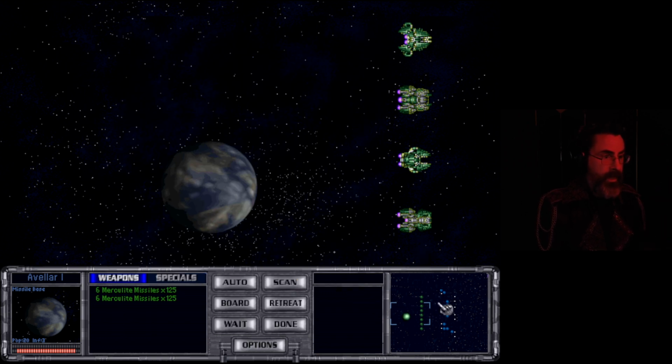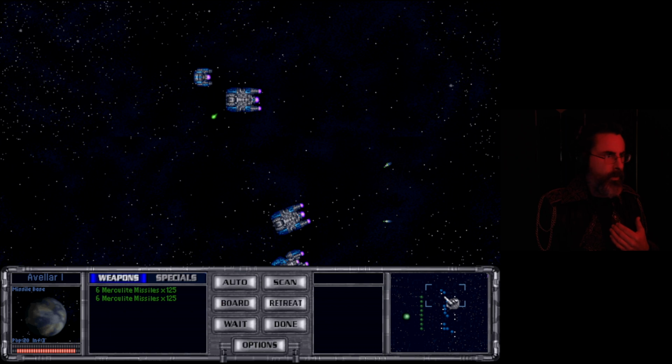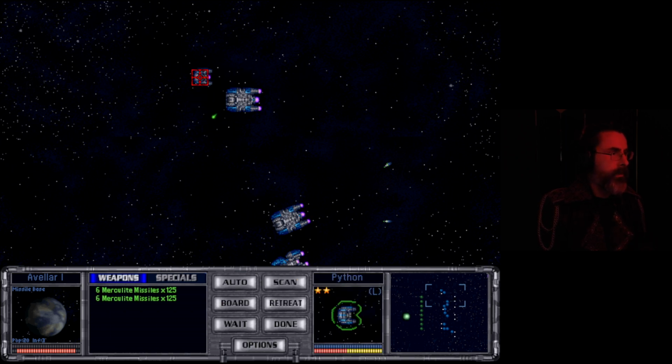Now, that's our scan. We have no leaders in our fleet, but we do want to scan for leaders with them. Oh, no. There we go.